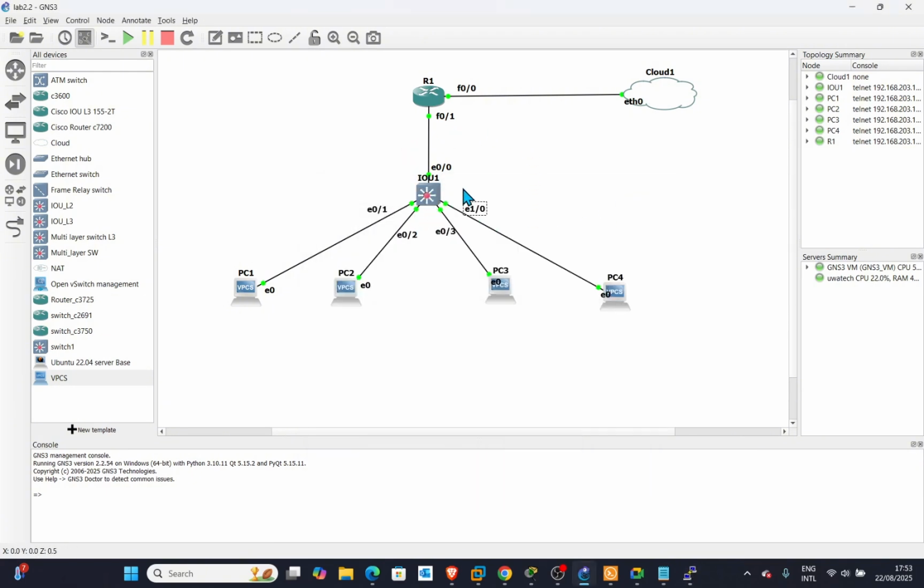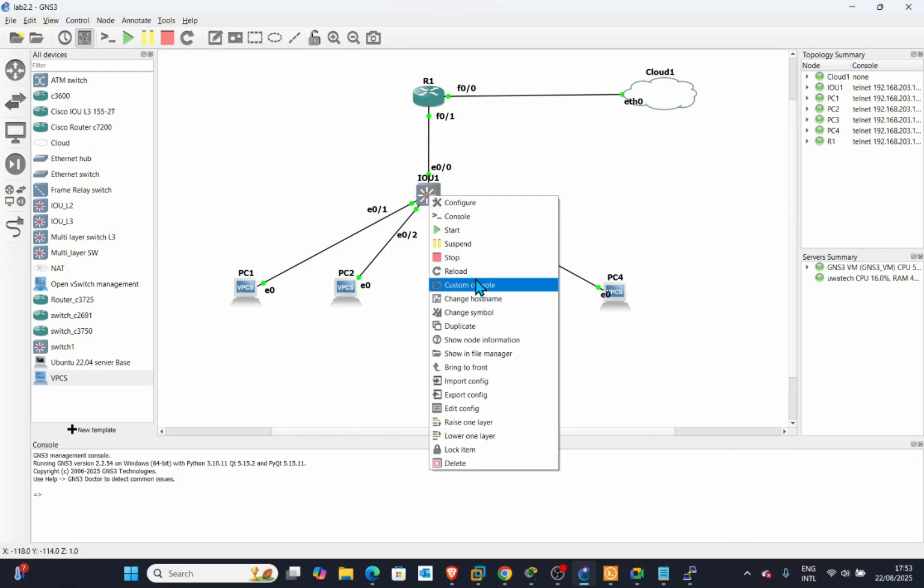So let me configure this for now. I will set up the routing protocol first. No, I will set up the VLAN. Let me set up the VLAN in the switch.